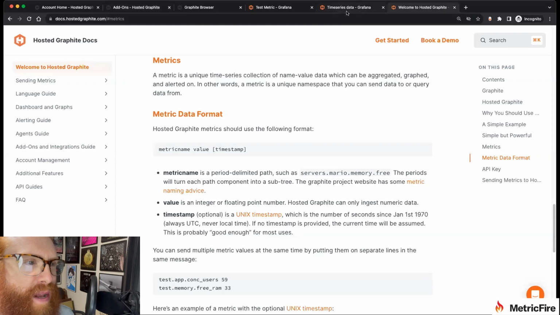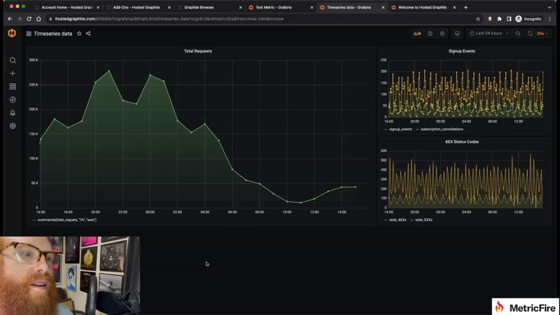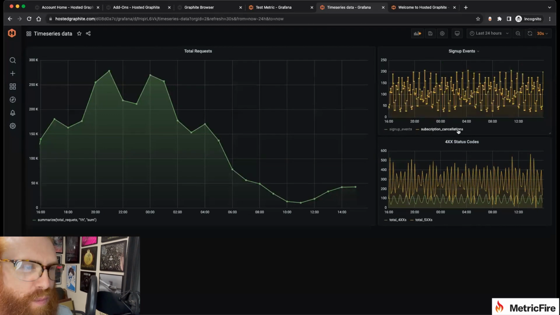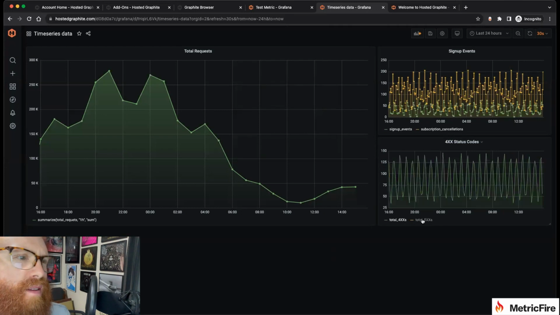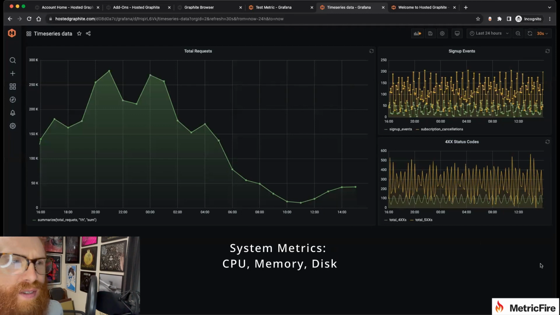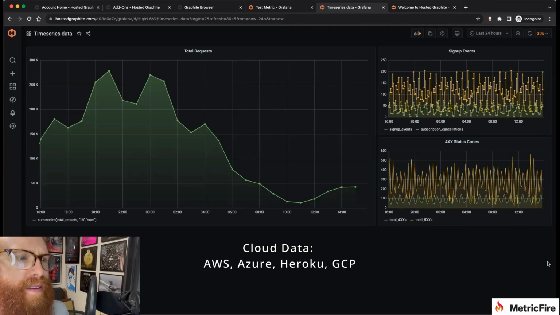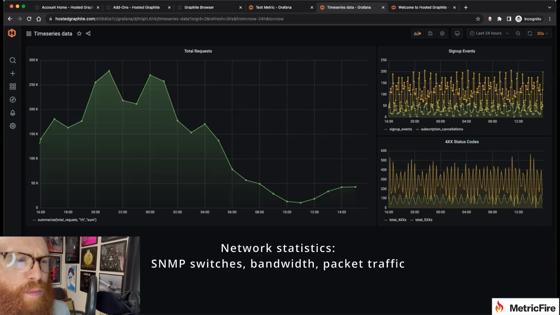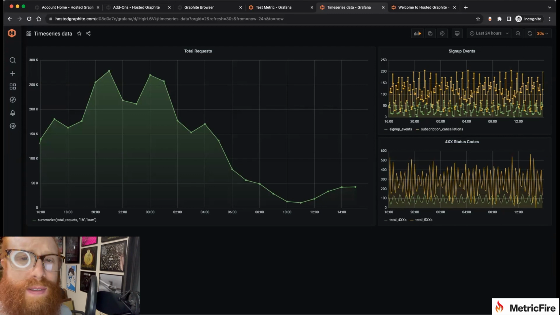For example, a metric could be recording application events like the number of sign-ins to your website over the course of a day. When plotted on a Grafana dashboard, the x-axis will show the timestamps of when the data was collected, and the y-axis will show the data's numeric value at that point in time. Some of the more common types of time series metrics will measure things like server performance or cloud infrastructure data, maybe database performance or network performance. There's plenty more, but those are typical types of statistics that we commonly see for infrastructure monitoring.